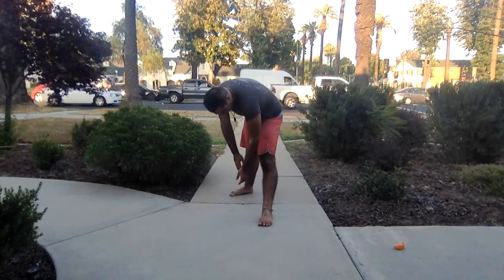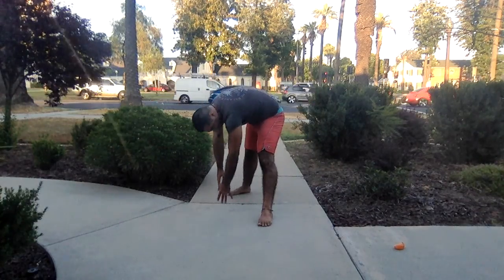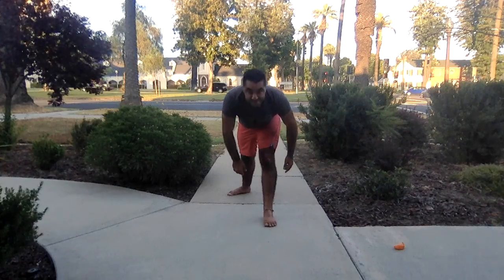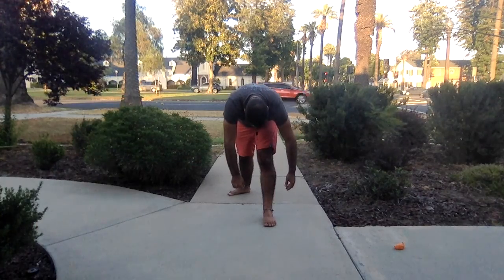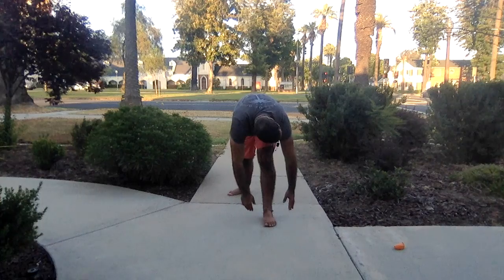Both legs are straight. So for some of us, that means you have to shorten the stance and step the right foot forward. Now inhale, lengthen out through the spine. Exhale, fold forward and down. Repeat that pattern. Inhale, lengthen. Exhale, fold. Keep going. Repeat that rhythm or just stay in this forward fold.